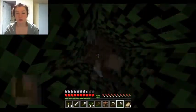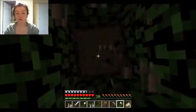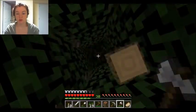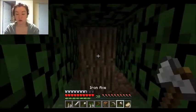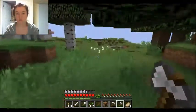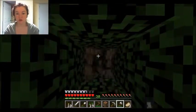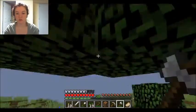Now the reason I am chopping these down right now is just purely for aesthetics. I'm not doing this for any other reason, but I want to make this pretty. So ideally you're going to want a bucket of water. Honestly though, you're probably going to want two. It'll just make it easier, and I will show you how we do this. Okay, let's do a little bit more. I'm only going to do one row, maybe two, we'll see. See how long the rows are. Okay, so that should be good.